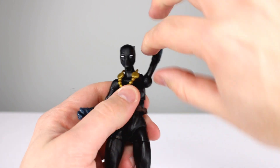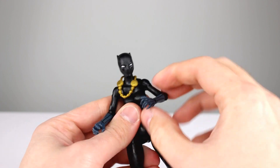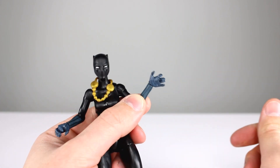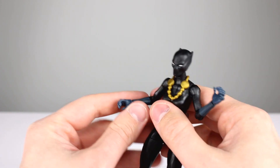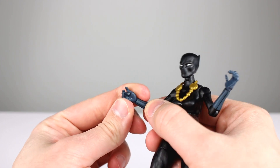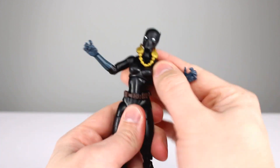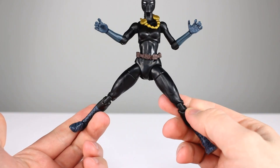The shoulder works fine — a little stiff but full range all the way around. No bicep swivel, but you do get it at the elbow which gives you a 90-degree bend. For the wrist we have a swivel and a hinge going laterally, which is a bit weird for a claw-type hand. But it makes sense whenever you have a polearm or a sword — you want the hinge to go that way so she can hold it properly. That's actually a really nice touch. The diaphragm joint works just fine.